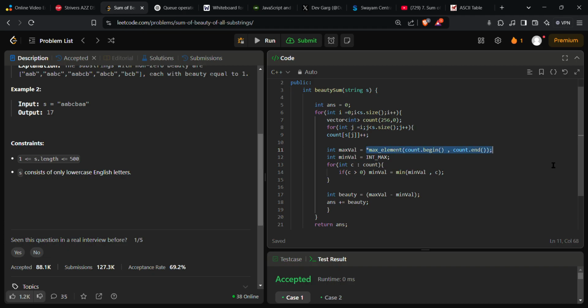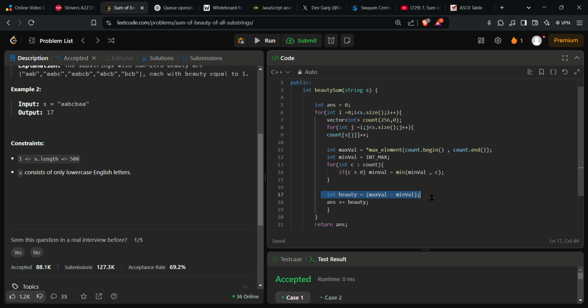Now there's a min element too, but why have I not used it? Because when you use the min element function, it will also consider zeros, right? You also have zeros in your array. So if my maximum frequency is 3 and my minimum frequency is, let's say, 1, which I want, there will also be zeros in the array, and it will return 0. We do not want that. Hence I have not used the min element function, but I have used a simple loop to calculate the minimum element. So initially minval will be the maximum possible integer value, and then I'm simply saying if it is non-zero, which means greater than 0, then simply find the minimum and store it. Simple.